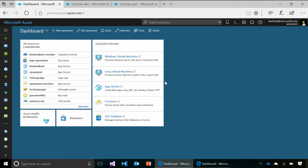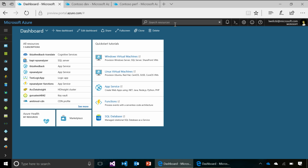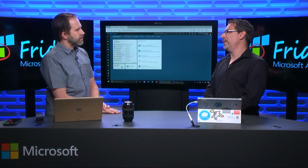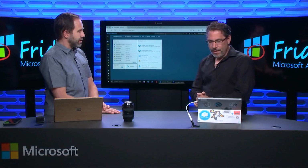Cool. The first thing to mention, this is both in preview and also in the full portal, is the ability to search. You know, nobody uses that. We have the same feature in Visual Studio, and I see people going through the menus, tools, options, like, no, just type what you want, it shows up. Number one thing I use is search. Absolutely, and you know, it's interesting that you mentioned that, because when I go to conferences or speak with customers, there are a lot of customers that are not aware of this one, and it cuts the journeys, it cuts getting to where you want a lot. Absolutely, I don't know why.